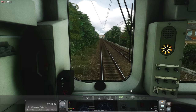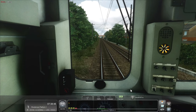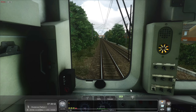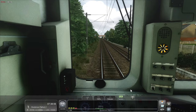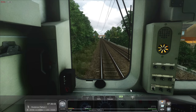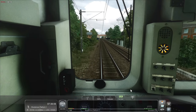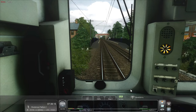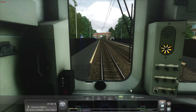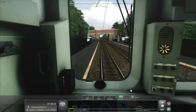Wasn't supposed to happen. That was just because I came outside of the cab and didn't spot that the AWS had gone off, so a little unwarranted stop there. Just wanted to point out Stepping Hill Hospital. A slightly premature stop before the platforms at Woodsmoor. Never mind. Very narrow platforms here.